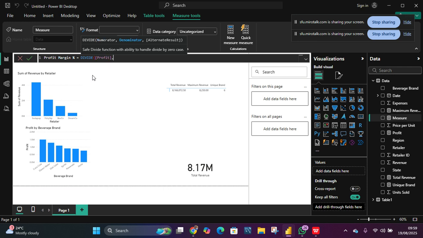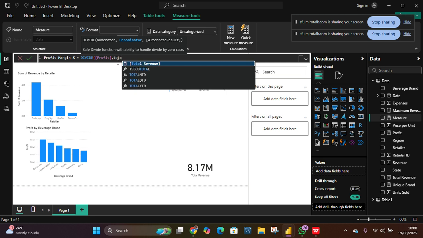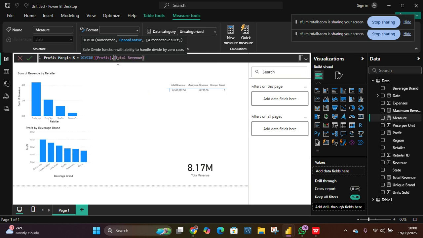Enter, comma. Now, if you look at the top here, I'm through with the numerator. You say, what is the numerator? I said profit. The next one is the denominator, right? It's just like your Excel, whenever you want to write your formula, it will ask you what you want to do next. Maybe it's a table array, or a denominator like this, or just array. Something like that, just to guide you. So the next one is the denominator, and I'll say that profit margin is profit divided by what? Total revenue. So I'll just click on total revenue, which is there, enter, right?